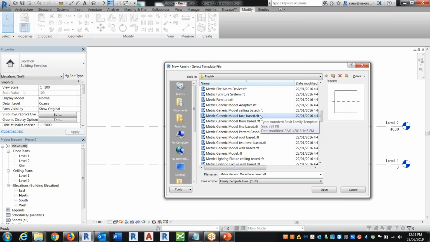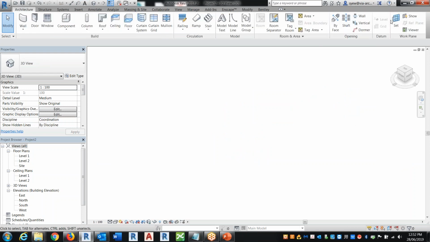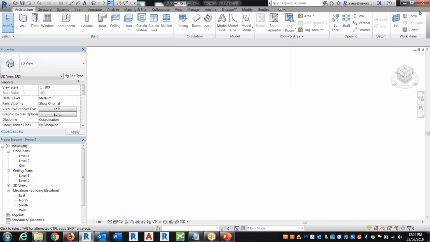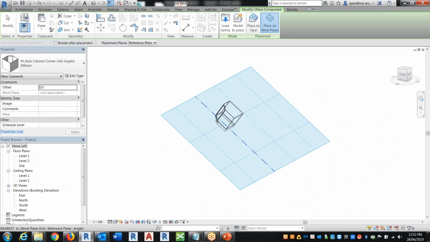But if you want to make your static family static, I would recommend just clicking on that work plane based, and what it does is make it hosted on face. So that's a good trick, right? Now here I'm going to make it show up. Let's say set it to angle and make it show. So right now it looks like it's on an angle, and what I can do now is say hosted or work plane.